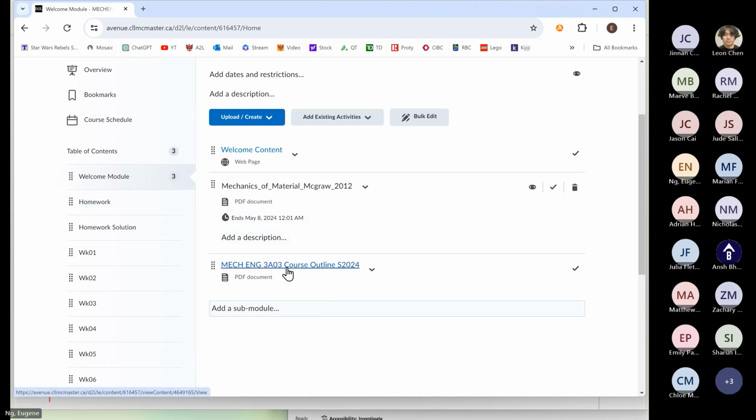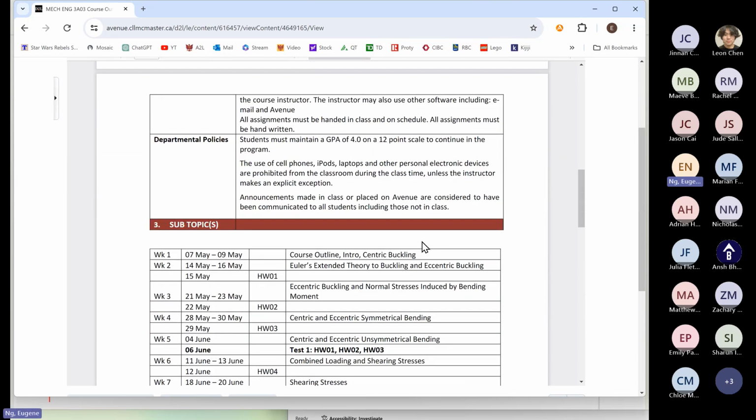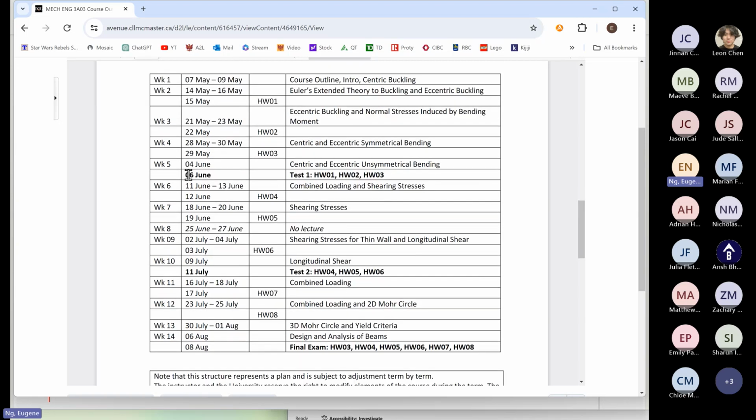Then the next thing, if we go to the course outline again, there's a textbook. This is the schedule. For week 1, I detailed when you will receive your homework and what content we are going through. A thing to highlight is June the 6th, your term test, from 7 p.m. to 9 p.m., held face to face at McMaster University. I will announce the location at a later date. A thing to take note: week 8, June 25th to 27th, I'm traveling, so there's no lecture. Take it as a reading week.